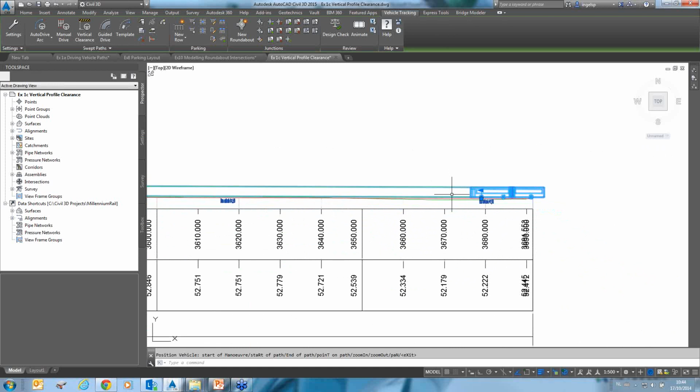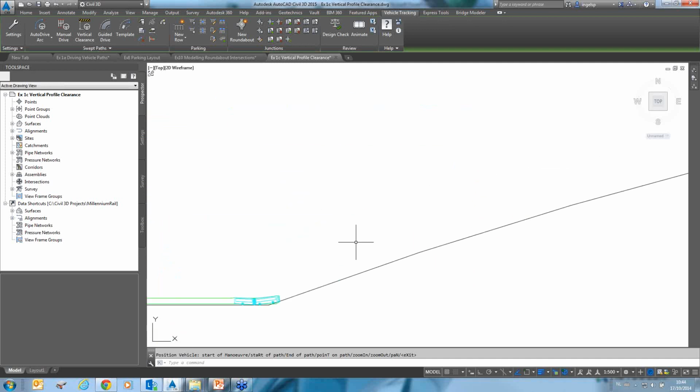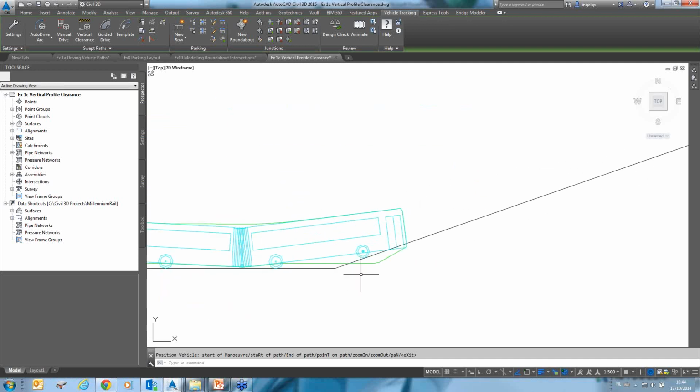It will just stop its vertical profile at the point where you have the problem, as you have seen in the little example below. So here it is not well, so there the vertical profile analysis stops. Once you optimize your design, you have to rerun that vertical clearance analysis. Okay, so that's that couple of options you have within the swept path analysis.